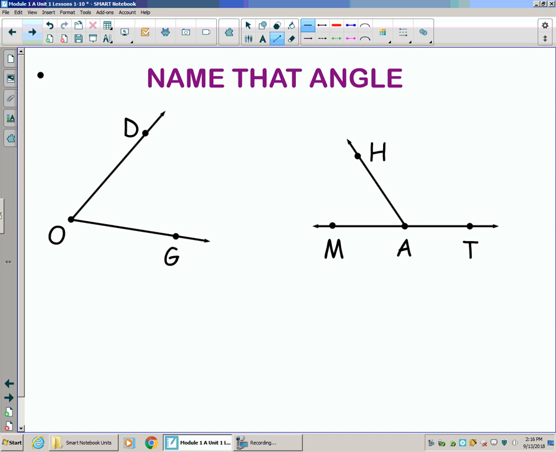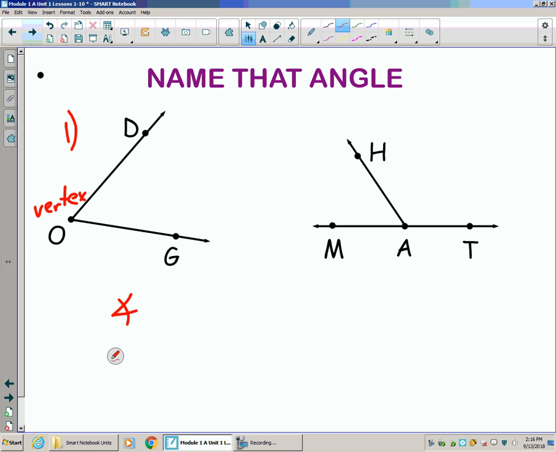On the next page, I inserted here a little practice on naming an angle. The important thing to remember, if I look at the first angle on the left here, we really should use 3 letters whenever naming an angle. The second letter should always be the vertex, which I'm writing right next to point O. The vertex is just the starting point where both rays come out of for the angle.